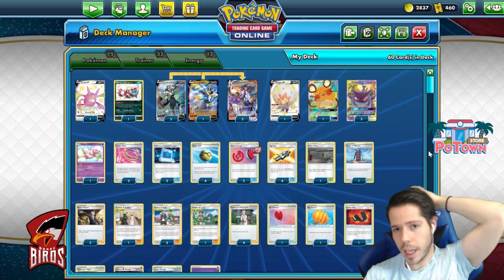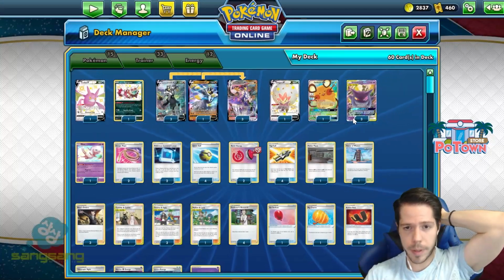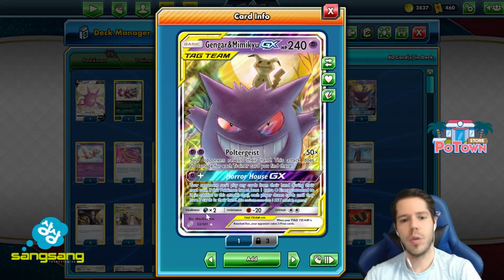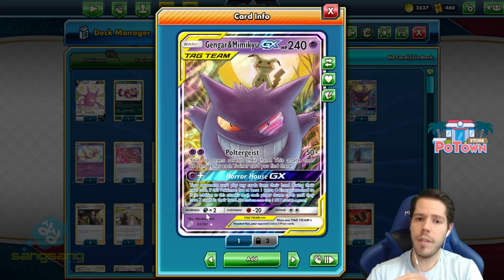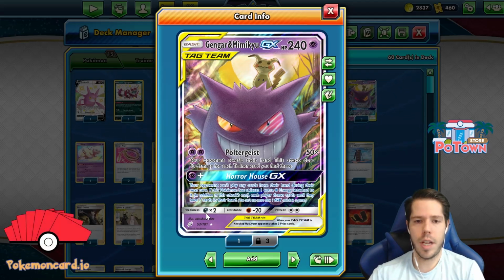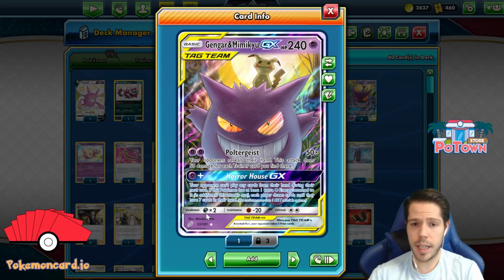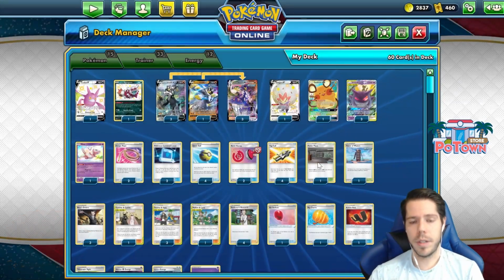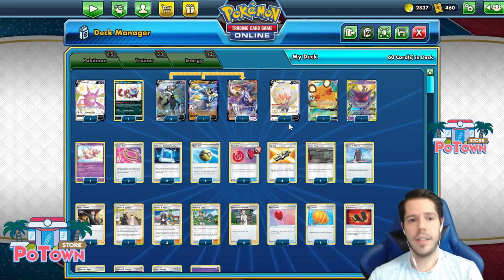But the idea behind this deck is that you have Rapid Strike Urshifu obviously doing a good amount of damage, potentially, and you also have Gengar Mimikyu, who is weak to Dark, but you have Urshifu to cover for that, and you have the really powerful attacks in Horror House GX and Poltergeist. You also have a Psychic Pokemon that isn't weak to Psychic, so that's potentially really good against other Psychic type Pokemon, especially Mewtwo, and you stand a better chance against things like Dragapult.